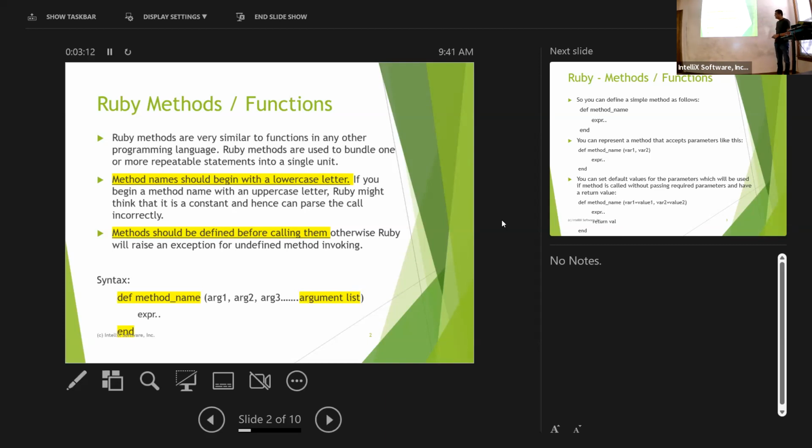Now, this is the typical syntax. It starts with def and then the method name. Then you will have a bunch of arguments, and then all the programming logic. The def should have an end at the end. What I've seen here is people make a mistake. If you have other if else logic, it also has an end in it, and that needs to be there, but def always needs to have its own end. That's a common trick here.